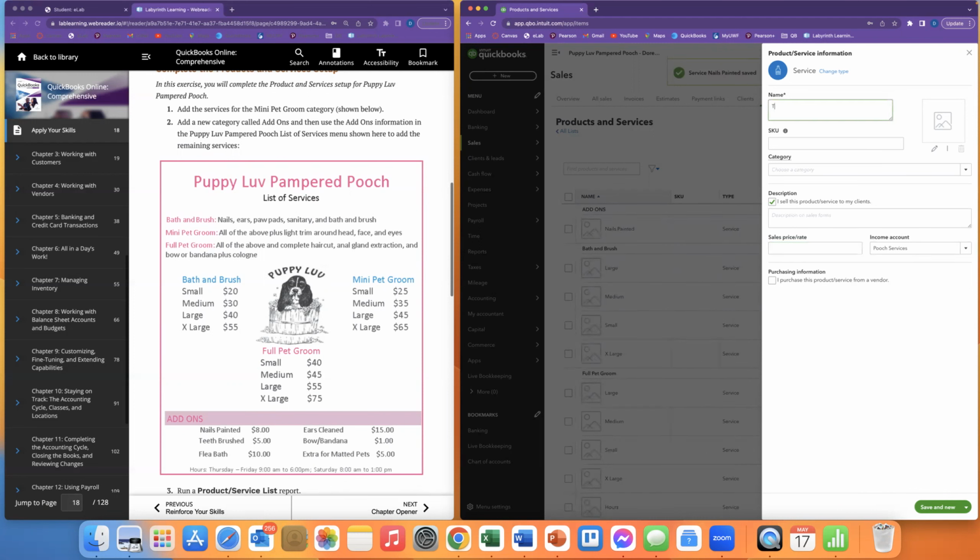So then we have teeth brushed. And it's also an add-on. And it's $5. All righty, next one is flea bath.